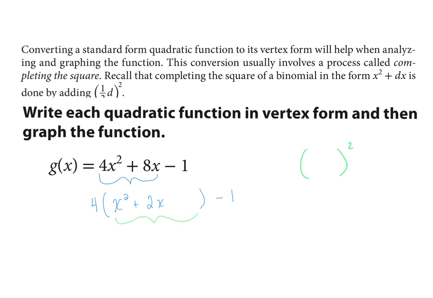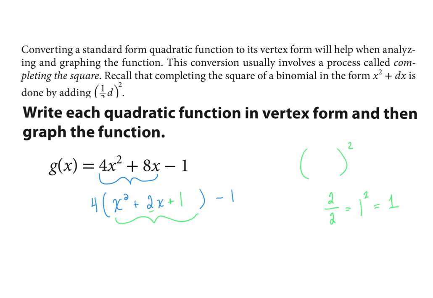All right. And we want this to be a perfect square so that we can write it as a group squared. The way you do that is you take that middle term, that 2, and cut it in half. In this case, it's beautiful because it is just a 1. And then we're going to square it. We square that 1 and get a 1. So to make this a perfect square, we'd have to have a plus 1.